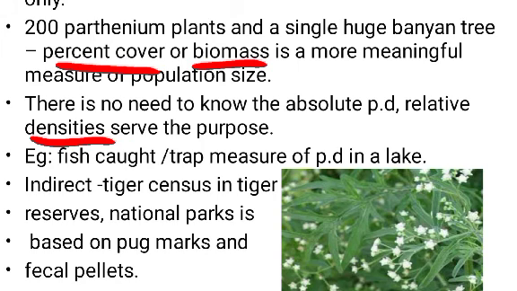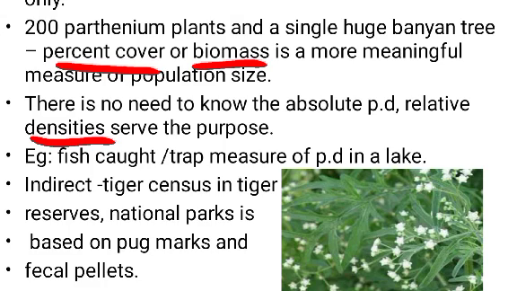So how can we calculate the number of tigers in the national park or in the tiger reserves? Just by counting the pug marks and the fecal pellets. Fecal pellets are the undigested waste. Pug marks are the impressions of their feet that you can see on the soil, isn't it? So that is the pug mark. Based on that we calculate the population density or population size of the tiger in a tiger reserve.